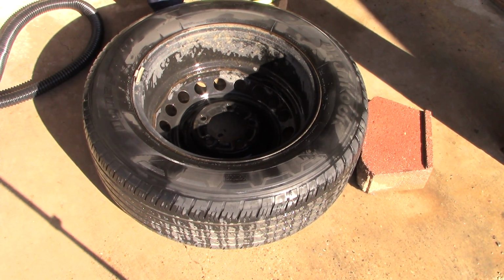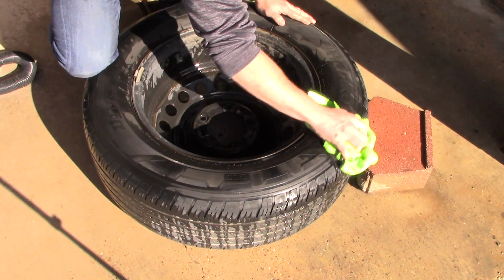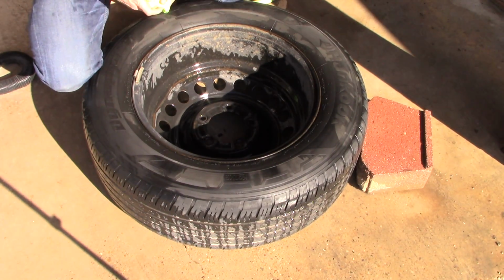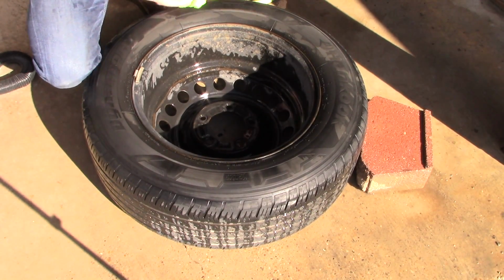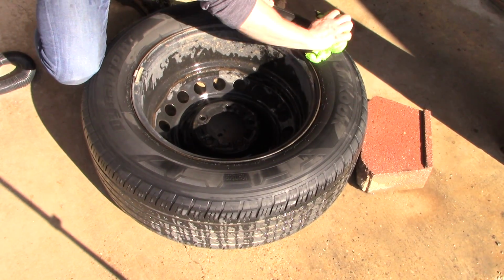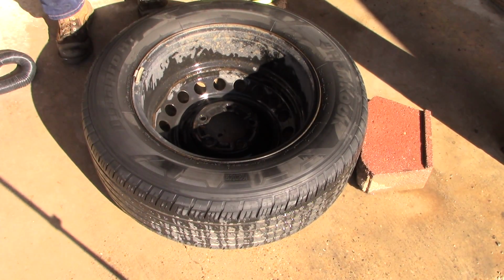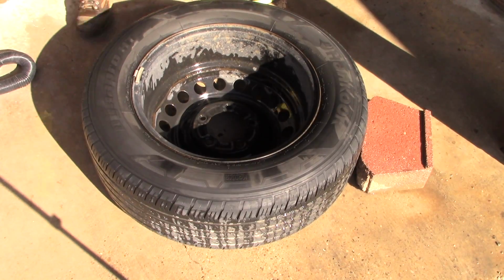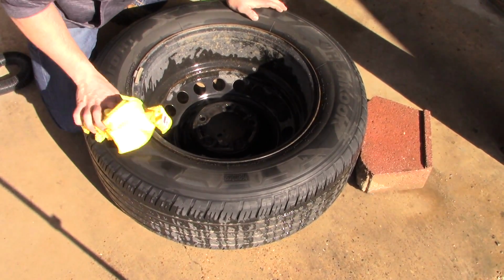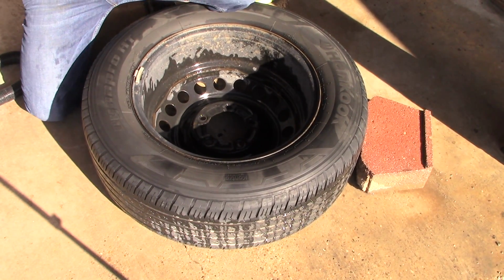One thing to keep in mind when you're applying this stuff is, if it is an older tire, it may take a little bit more product, just because the tire's older and it's absorbing it. I think that's basic science. So maybe not, I don't know. Just want to put it out there for you guys. I think I might go around the blower one more time really quick, and then we'll get to applying it.